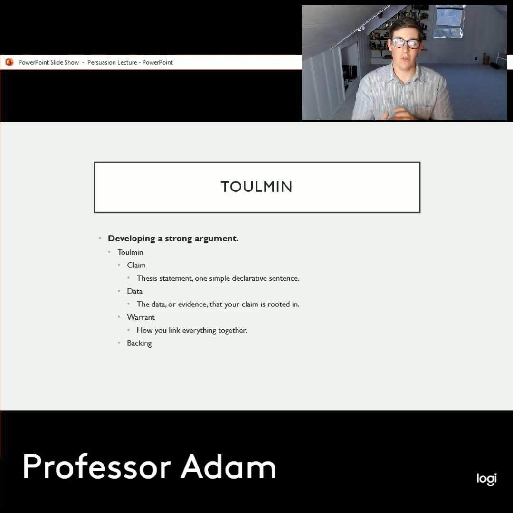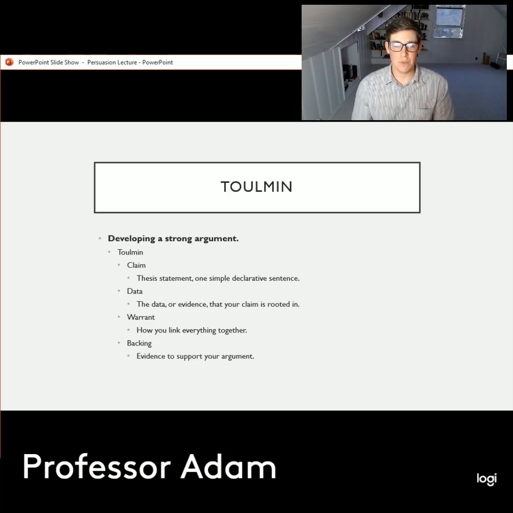Does it all flow? Does my research here contradict my research over here and super contradict my research over here? Or does all of my research flow together? Do all of my ideas flow together to give us one cohesive argument that is very strong and forceful? You analyze that by looking at the warrants and by looking at how everything is connected.